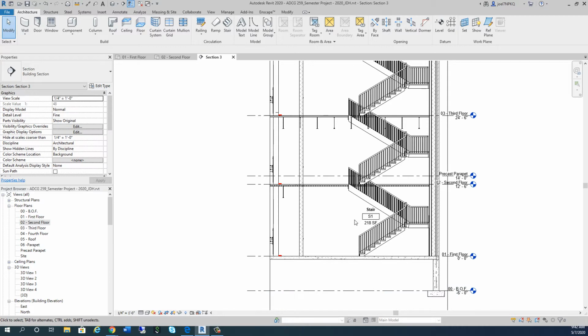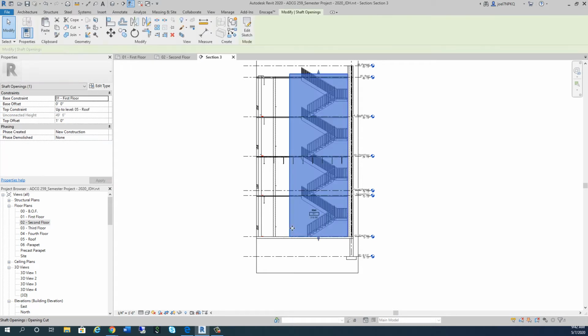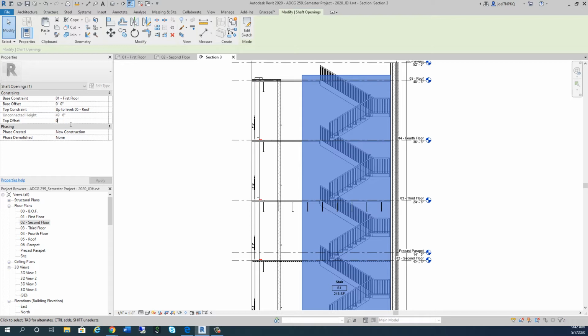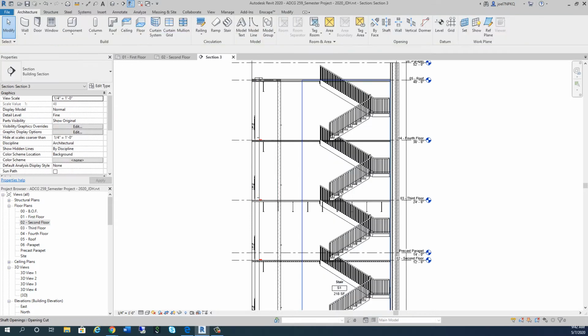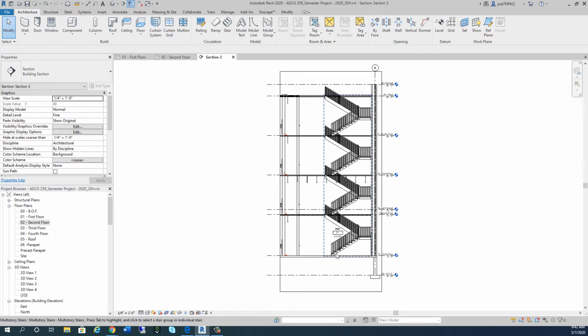However, I'm going to go here and I'm going to click on this and I'm going to say over here that the upper limit, even though the level of this is at the first floor, this upper limit is going to be where? I'm going to put it at the roof, right? And now when I hover and click there, you see it goes to the roof and you see how there's a little top offset. I can take that top offset out for right now because we still have to build our little enclosure on the roof so that when the stairs let out, they have somewhere to let out.